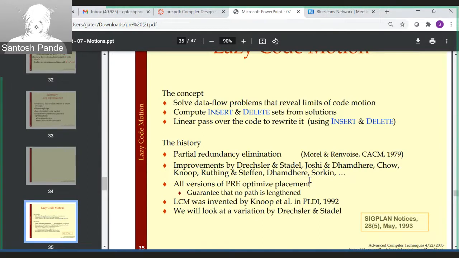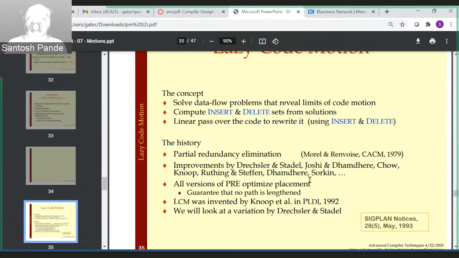And what does that mean? Look at that example which I talked about in the loop invariant code motion. This is one classic example of that. If we move this expression into the pre-header and the control straightaway goes to the exit node without ever going through this expression in the original code, then the moment you are executing this expression unnecessarily, that lengthens the path over there, and that's not acceptable in the PRE versions.